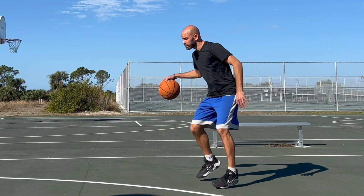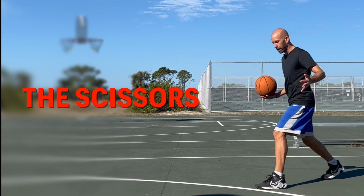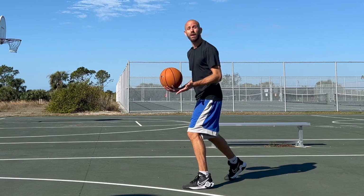Next footwork to get into is gonna be the scissors. Basically, you're gonna have your feet staggered or they could be neutral, but you're gonna work on having both feet hit at the same time and switch positions.